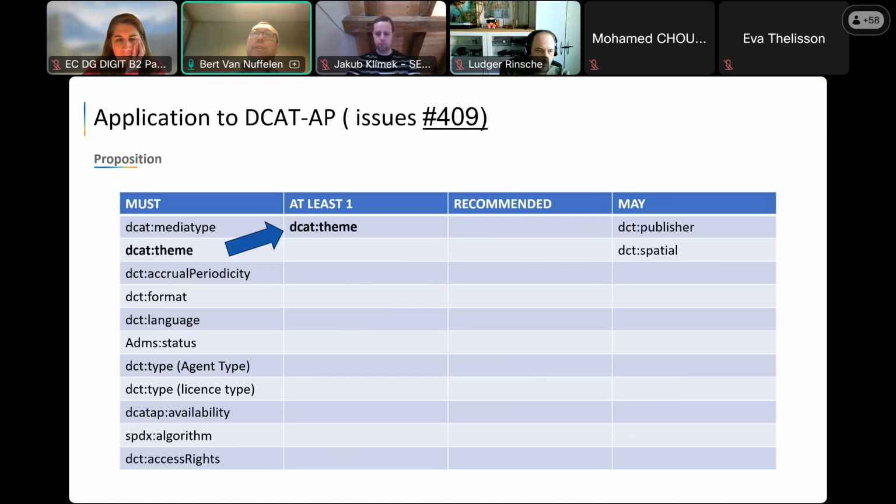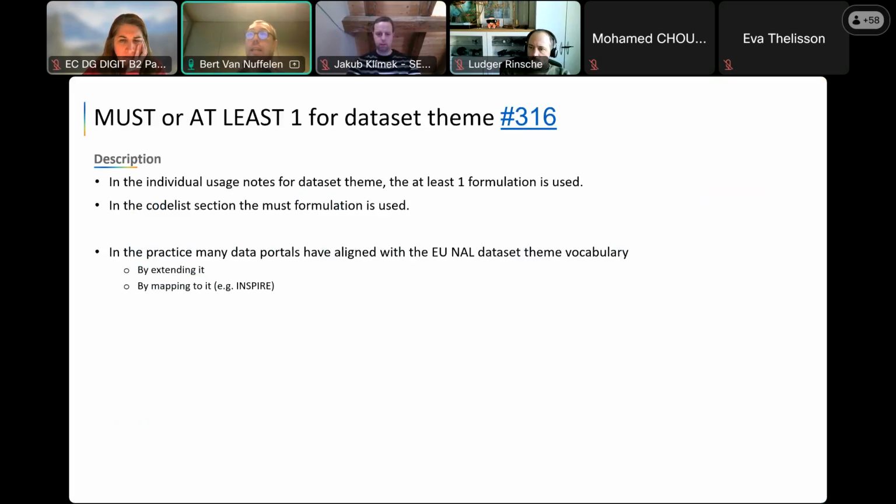Then we come to the original driving issue, where, as I showed in the motivation, in DCAT-AP we have two formulations for dcat:theme in the spec, and we should be clearer about it.